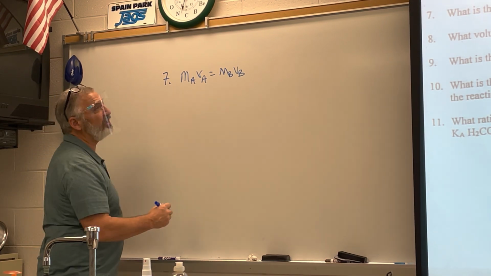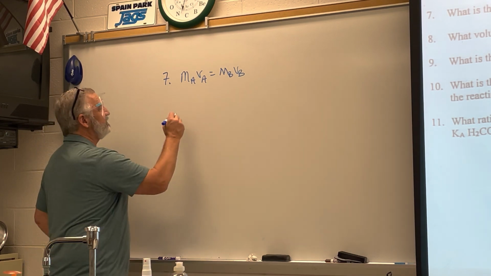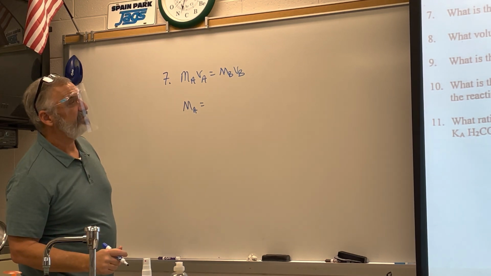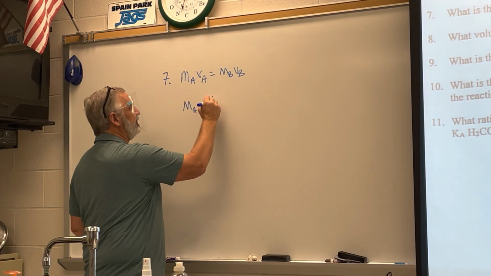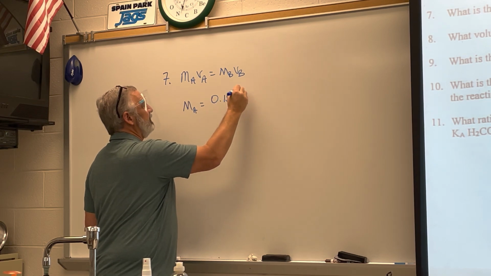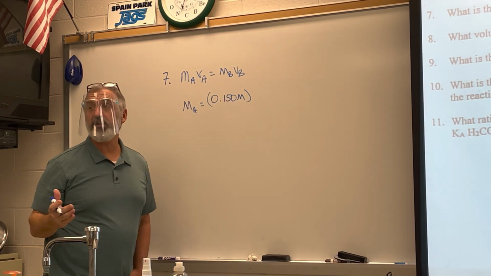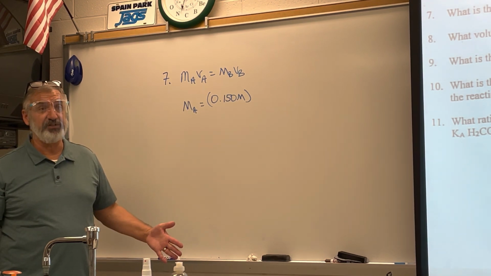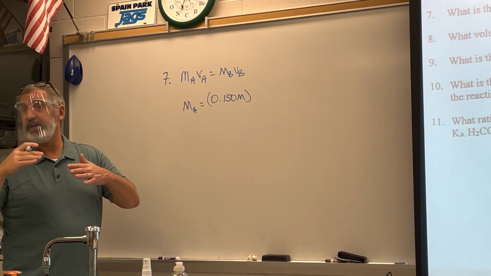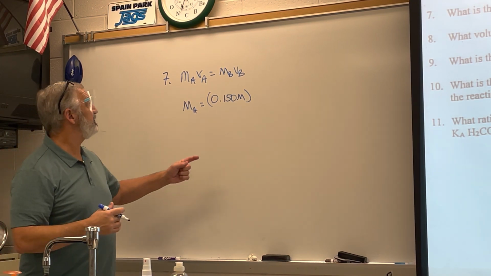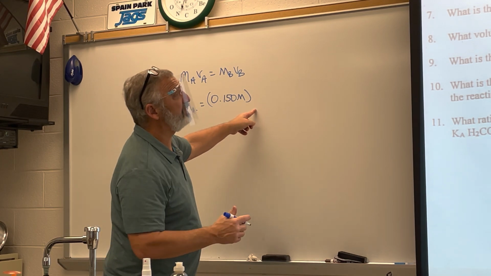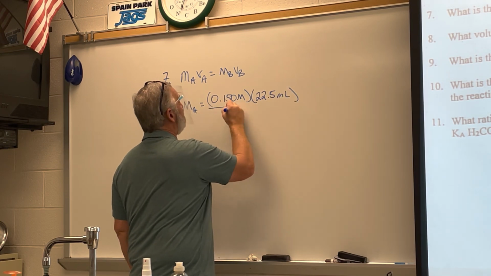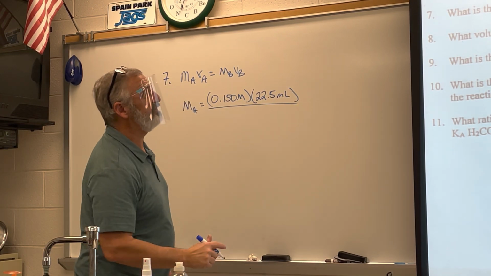Okay? So the question is the molarity of the HCl, so that's what I'm looking for, is equal to the molarity of the base, which was given as 0.15 molar. Now the good news is, because this is a ratio, the volumes can be in any units again. You don't have to change it to liters. It won't hurt if you change it to liters, but you don't have to. Because if you divide each of them by 1,000, it's still going to be the same ratio. So I'm going to take the volume of the base, 22.5 milliliters, divided by the volume of the acid, which was 15 milliliters.